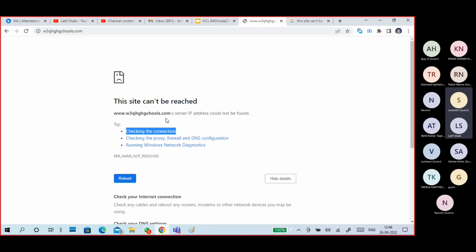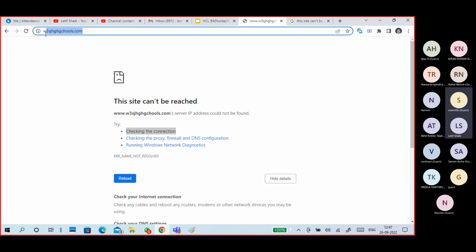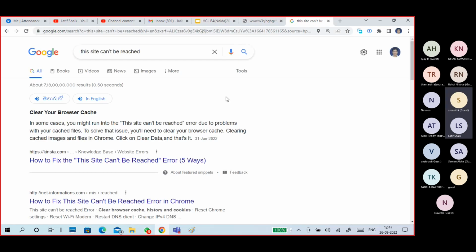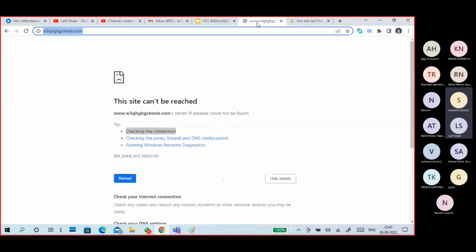The only possibility is the proxy, firewall, the URL typing is wrong, or the web server is down. The web server is removed, or maybe that IP address is no longer available in the internet. Certain websites will show like this. Other websites will work. You have to search newly. You have to open a new tab. Do not think, sir, it is working, then it is working. It is not like that. Okay, so this is another one.